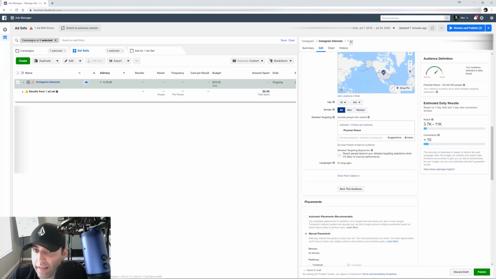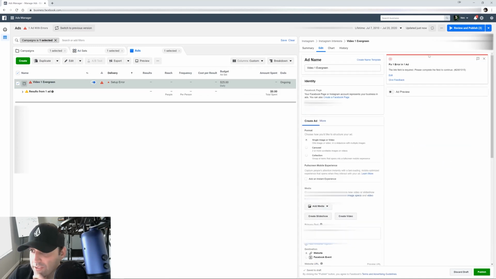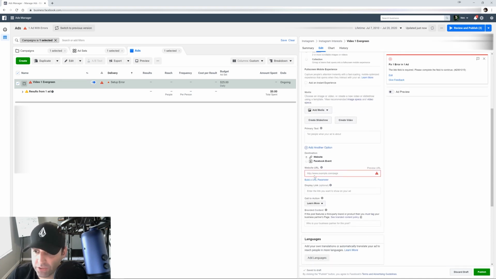Then we're gonna go to our ad level. So you can click here and go to ad level, and we're gonna create our ad, right? There's an error there. I don't know why. Oh, it's asking for the domain. So let me put a domain. The first thing you will do is put the domain for your business. For this example, I'm gonna put this. You guys are not gonna see this. It's gonna be covered.